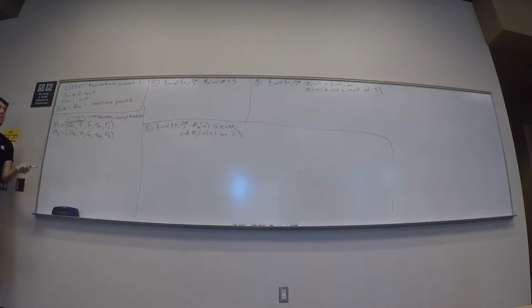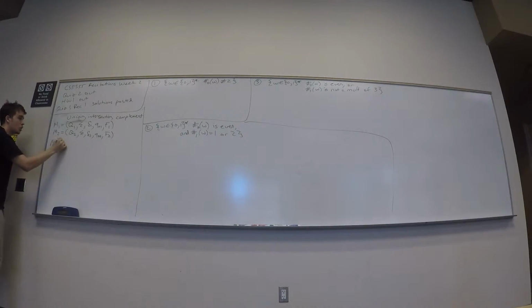So what we can think about is maybe I can keep track of what happened in the first machine and what happened in the second machine at the same time. Why would I want to do that at the same time, instead of just running the first machine first and then the second machine? Why would I not want to do that? Because you've already seen it. Yeah, once I consume a character, I'm never going to see that character again. So there's no way I can preserve the input for the second DFA. So that's a problem. The suggestion was, let's just keep track of both states at the same time.